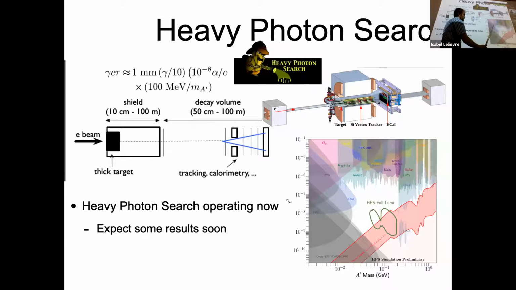Because, if you remember, this lifetime varies. So they're only sensitive to lifetimes in this region, which is of the order of, I think, a meter in cτ. So of that order, you have to factor in, it's whatever the lifetime is, but then it's boosted. So the actual length will be longer.